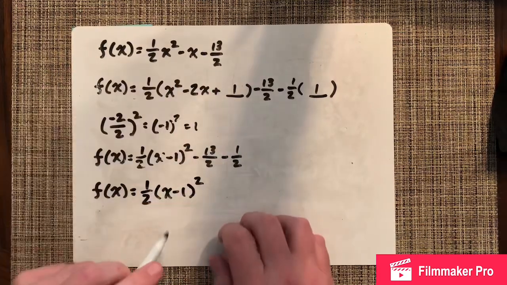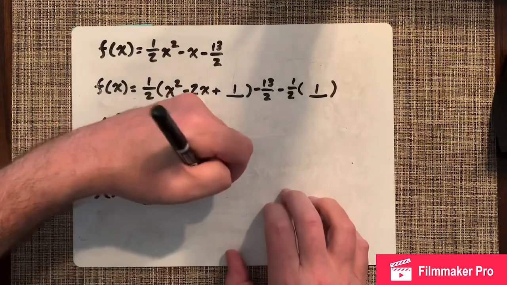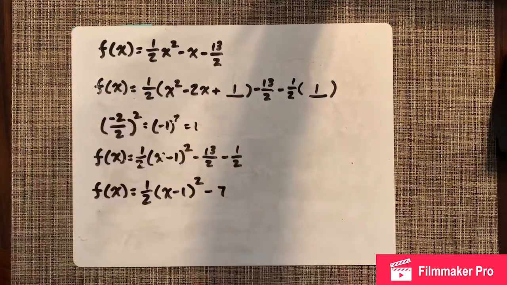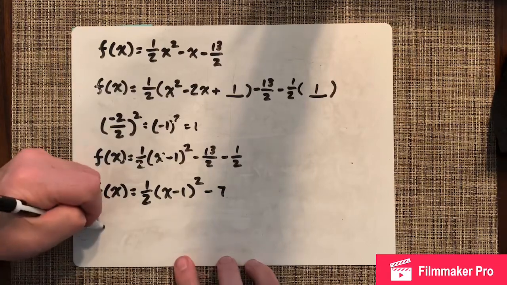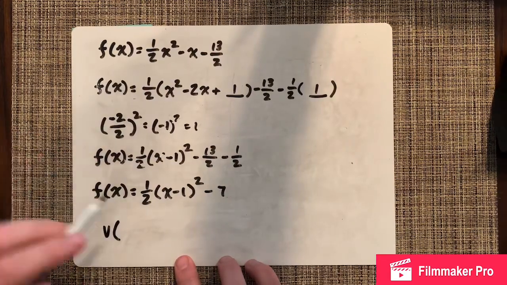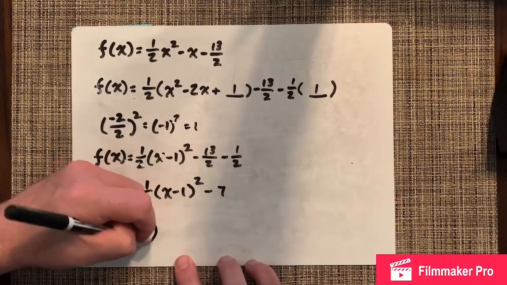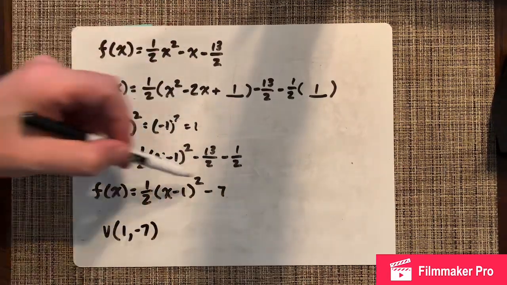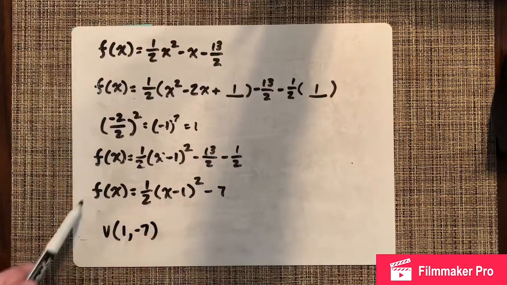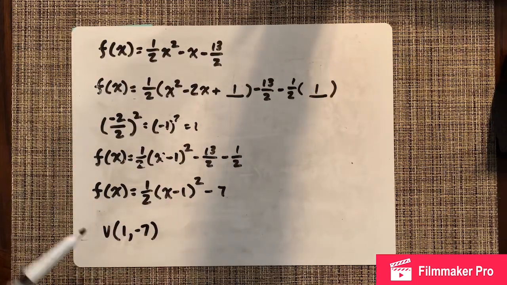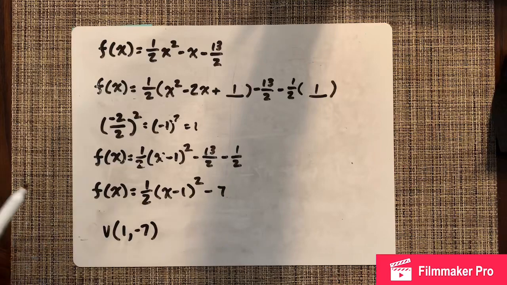And then, again, negative 14 over 2 is negative 7. And is that what I started with? It is. Awesome. So now my vertex is going to be at positive 1, negative 7. And although it looked really complicated up here, it turns out to be something very nice, and it is exactly what we started with. And that is how you turn standard form into vertex form and vertex form back into standard form for quadratics.